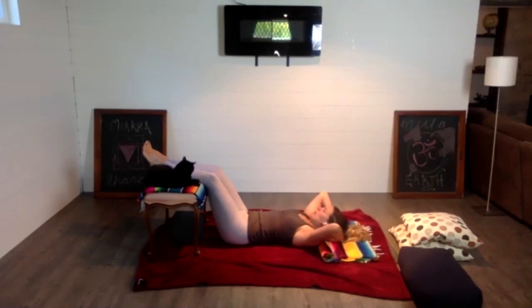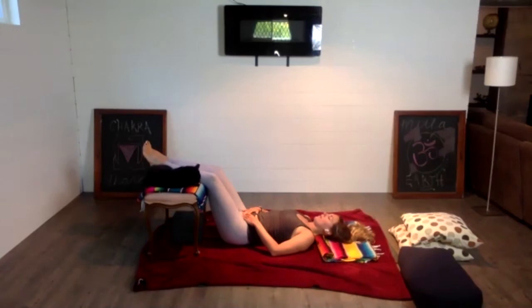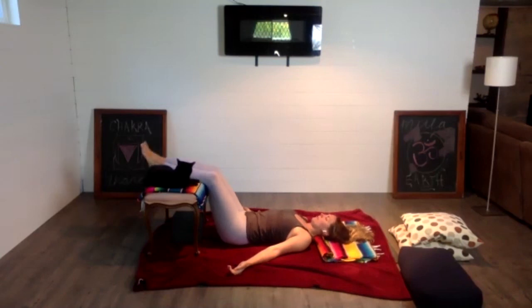Be sure that you're going to be warm enough. If you need an extra blanket or socks or layer, grab that. And then arriving onto your back in stillness. Slightly moving the shoulders away from the ears, and slightly tilting the chin towards the chest.